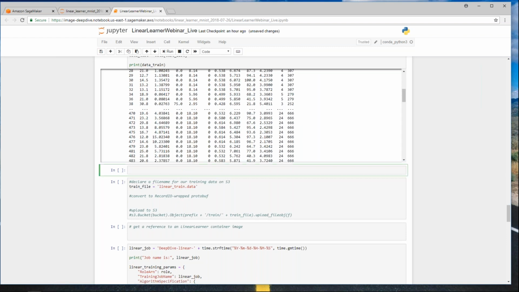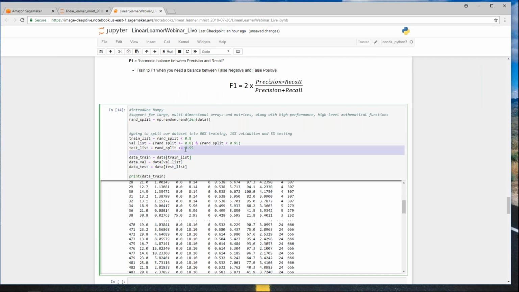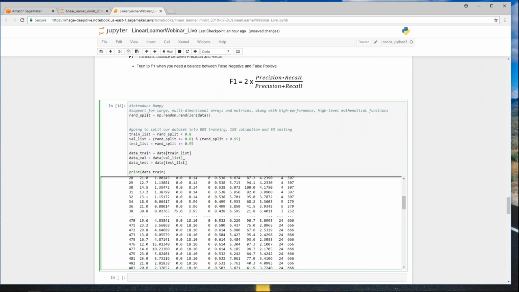Okay, so now that that's done, what I need to do is get these suitable for the labeling and the training data. So what I have here is 3 arrays. One with 80% of my data, one with 15% of data, one with 5% of my data. But this is not ready to be trained on, because in training I need to know what the label is, what I'm training against, basically, and then I need to know what my other features are.